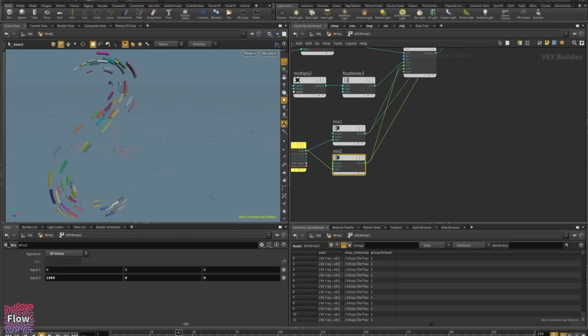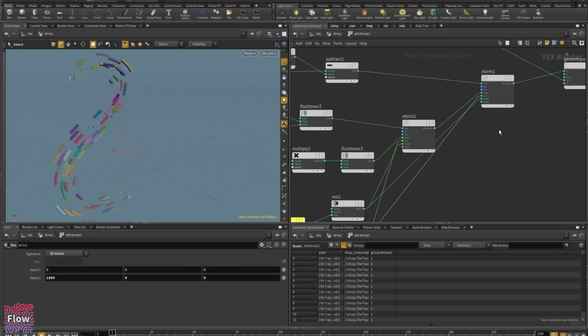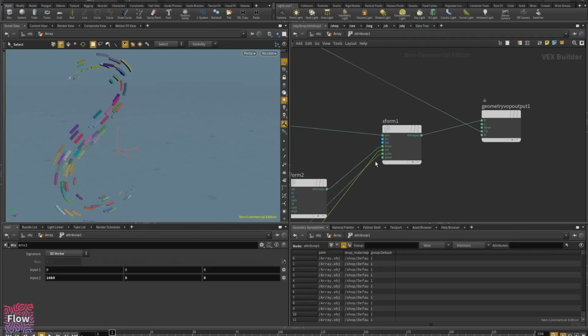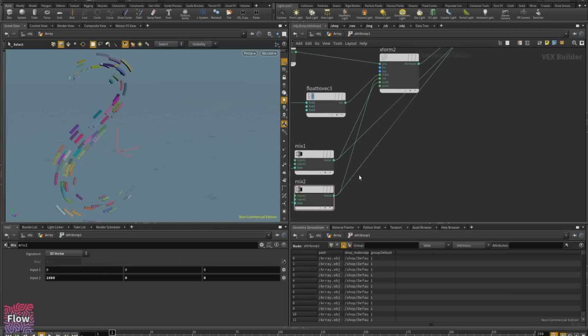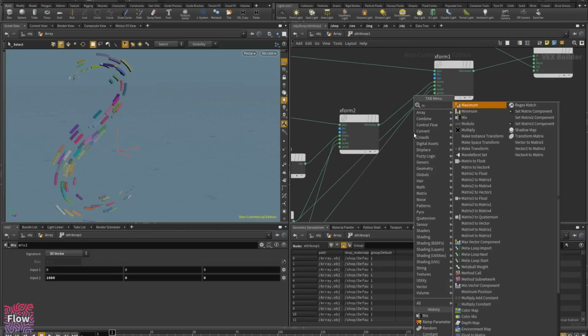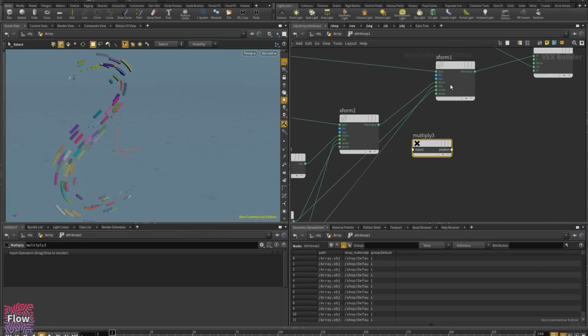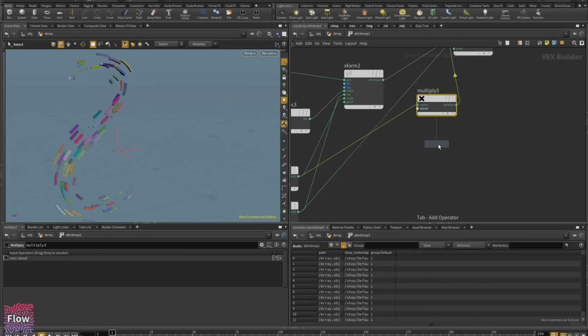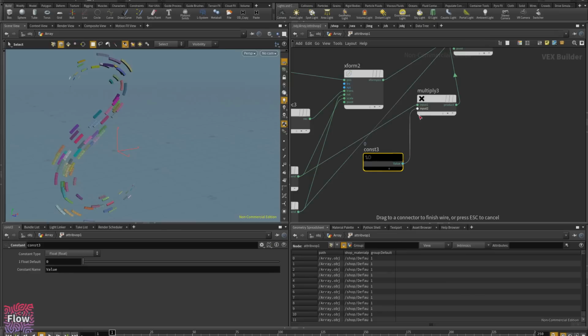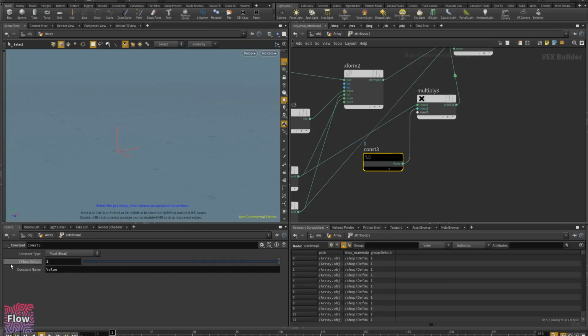Right, and I think this will show something. Yeah, they're also a bit too small, so I think I'm going to scale them a little bit. And so to scale them, I come here to the last transform, and here on the scale, I'm going to multiply that. So multiply, I'm going to put the scale in here, add a constant, and let's say I'm going to put 2. So yeah, the pieces are a bit thicker now.